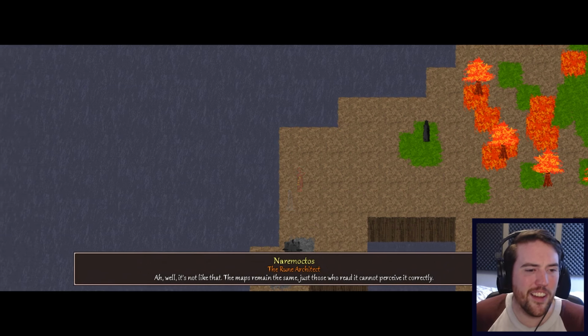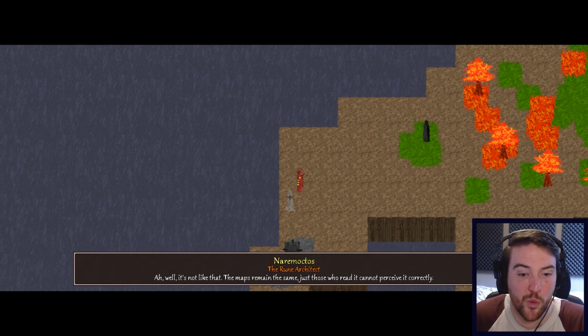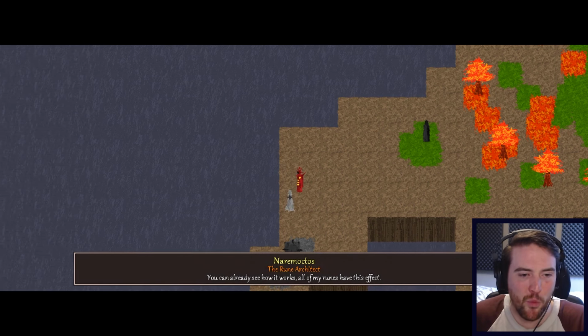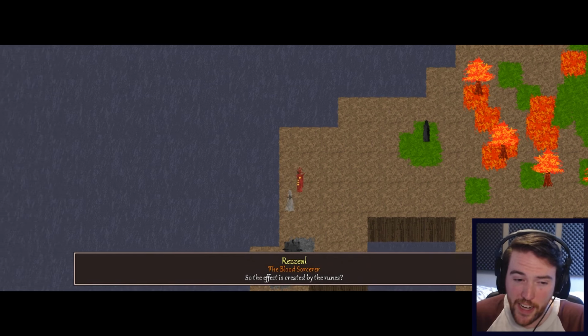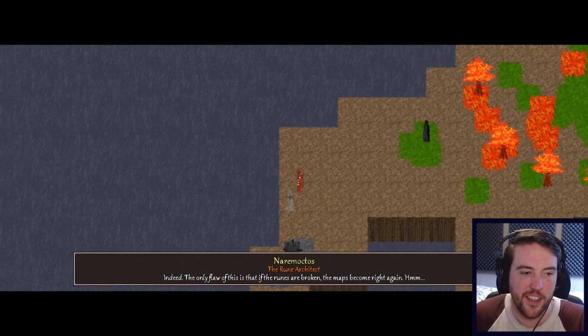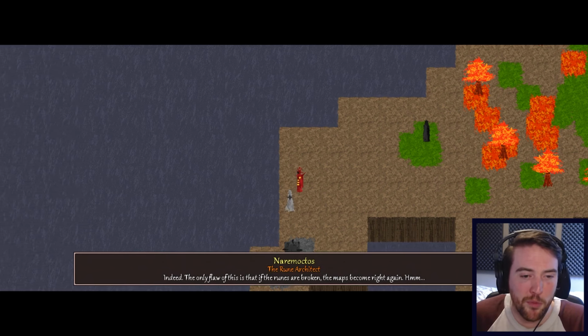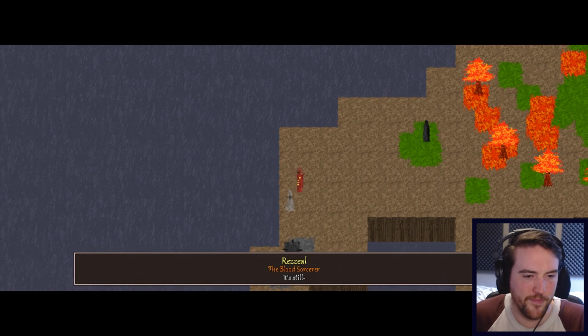Well, it's not like that. The maps remain the same. Just those who read it cannot perceive it correctly. You can already see how it works. All my runes have this effect. So the effect is created by the runes. Indeed. The only flaw of this is that if the runes are broken, the maps become right again.